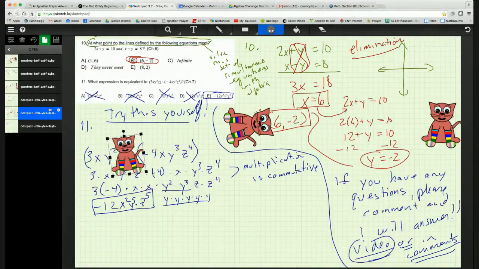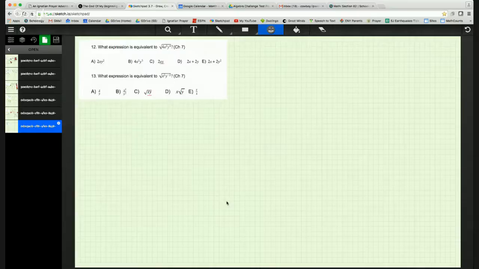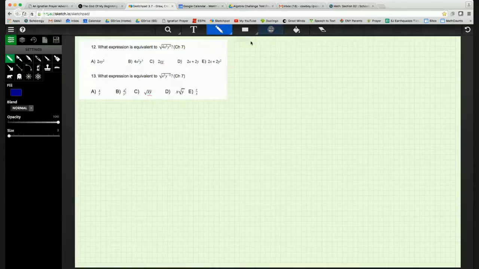Moving on. Last two. So now we have simplification of radicals. So this is still exponents kind of, but we're looking at it in a different light. We're simplifying our radical expressions. And one of the easiest ways to go about, well, let's let you solve this on your own, and then I'm going to work with you. So pause and solve. Okay, I'm going to assume that you paused and solved.